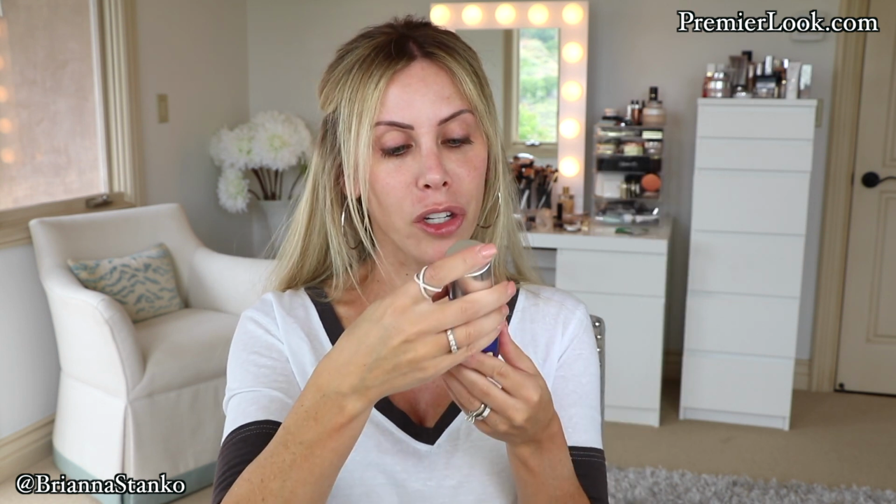They came out with a new Envy BB Perfecting Foundation Mist. This foundation looked really interesting to me because I love those type of airbrush foundations. It gives you that nice airbrush look to your skin. This is also an oil-free mist, so it's good for all skin types. It's supposed to be a moisturizing and hydrating formula.